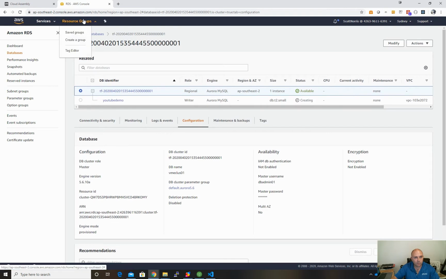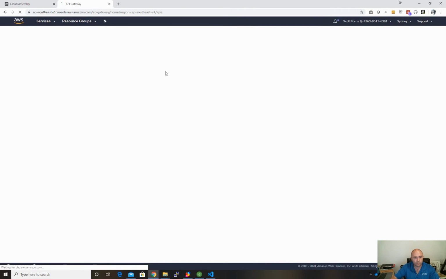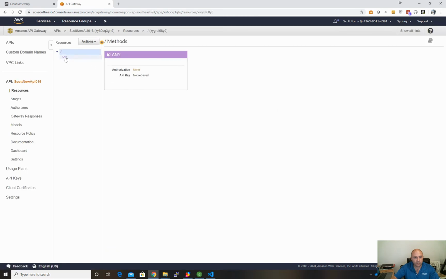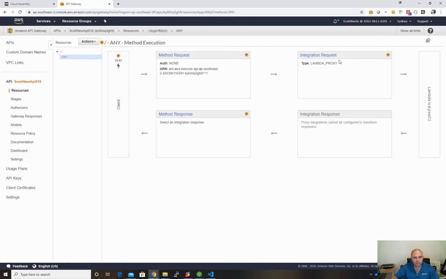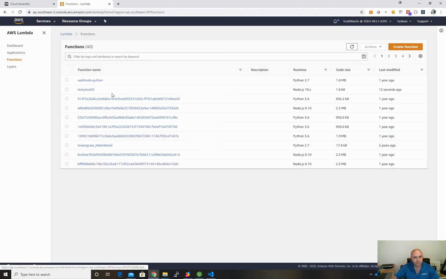Now, if we were to go to our API gateway, there's our .16 that was just created today. We can go in and have a look at that, and we can see that everything's been set there. There's the testy test 02 on Lambda. So if we go to the Lambda service, there it is there, and it was last modified 12 seconds ago, so it's just been created, which is awesome.